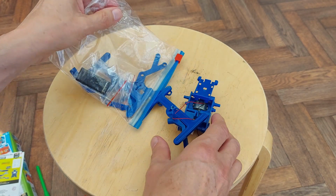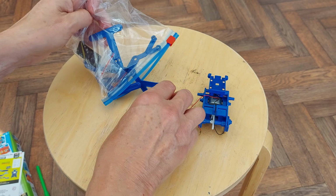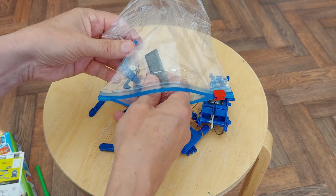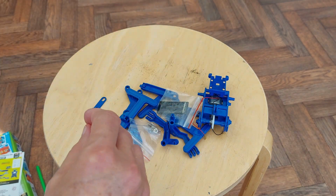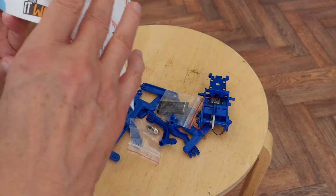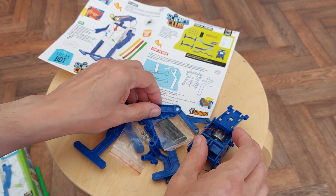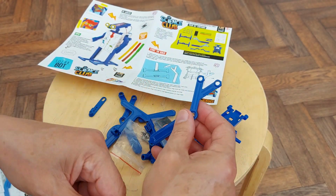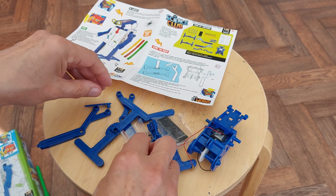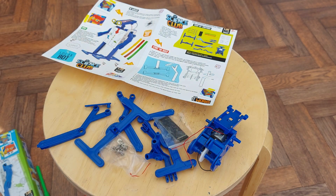There's not a great deal to put together because the main body is already assembled, because it's aimed for youngsters to do. So they haven't got to do that complicated bit of putting the gearbox together. I assume we've got instructions there. Right. One of them, and a screw. Just reach over and get my screwdriver.